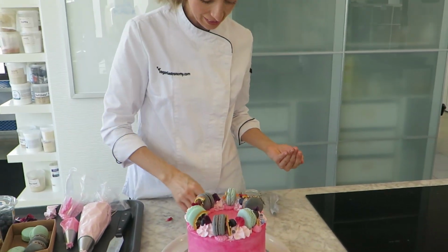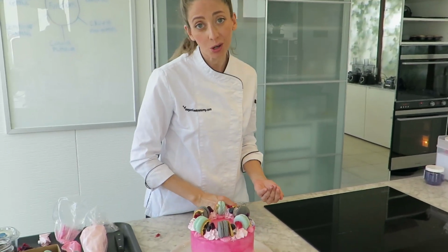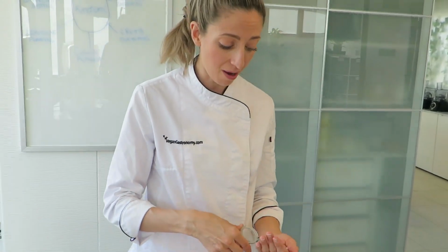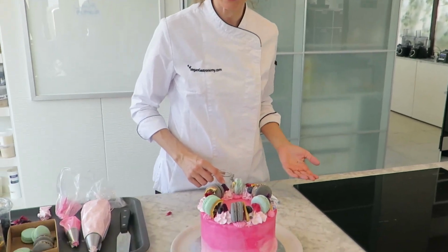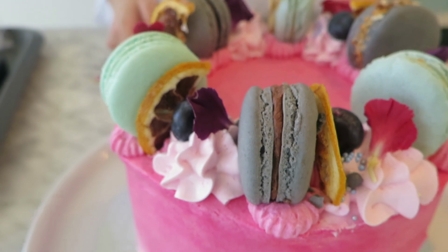Well, interestingly enough, people who are choosing plant-based or vegan options these days, up to 80% of them are not actually vegan. They just want to try something different. So it's important when we are creating vegan cakes that we leave a lasting impression. Because if they're going to try your cake, we want them coming back for more. Because at the end of the day, we want people to eat more fruits and vegetables and eat more plant-based foods.